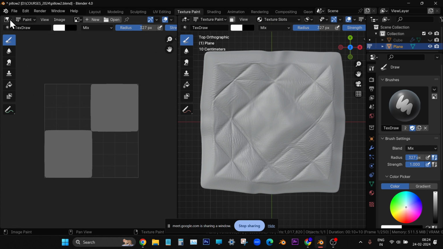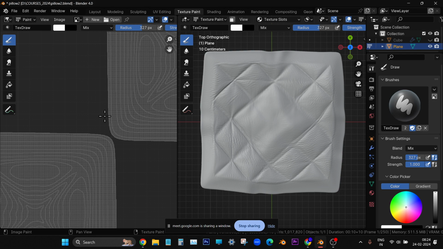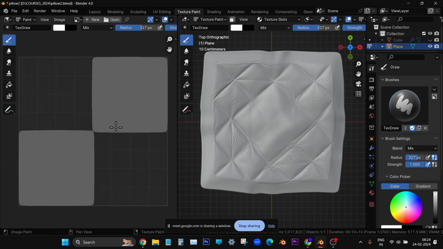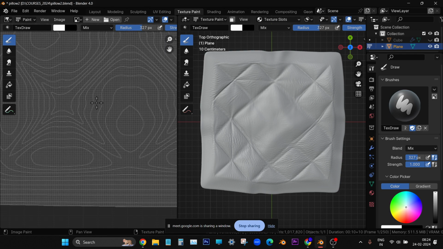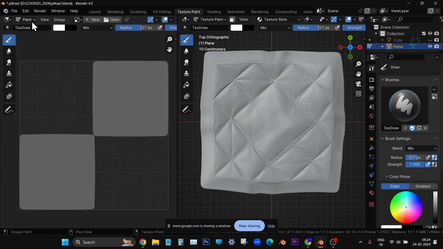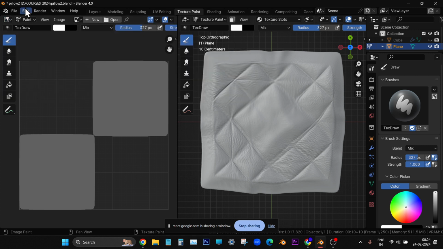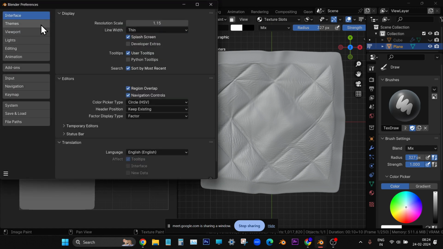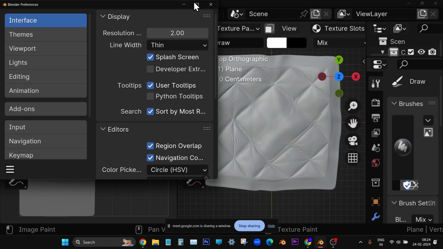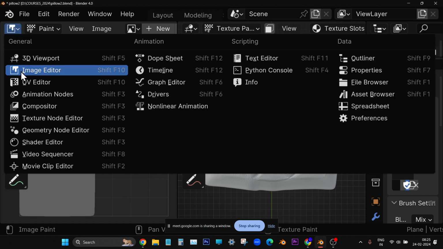it's a paint panel. If you see, the name of this panel is not UV editor, though it may look like UV editor. Here UV space is there, all that is there. It is showing the mesh, unwrapped mesh. But still the name of this panel is not UV editor, it is image editor. You can see the symbol here. I have increased the size of the resolution, and you see the symbol here, image editor.